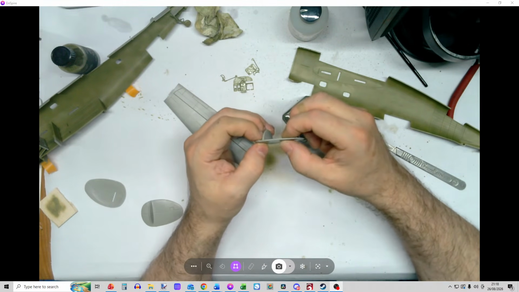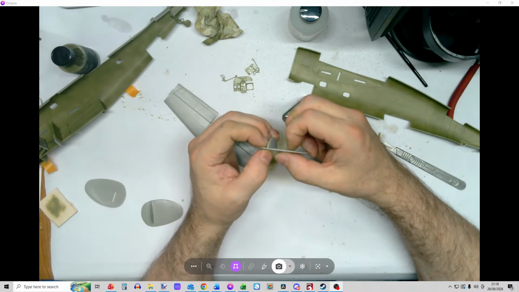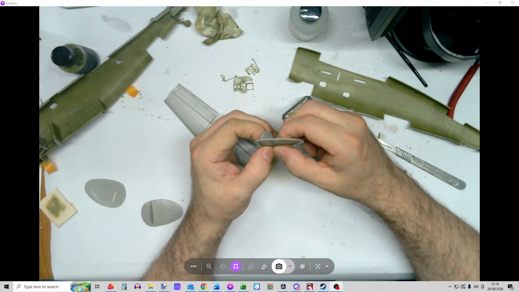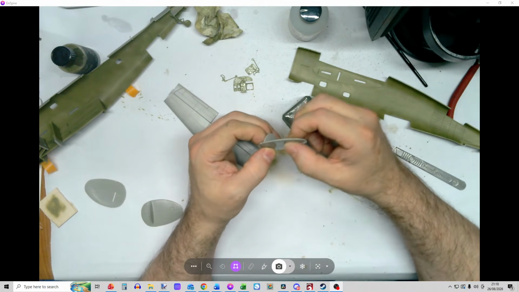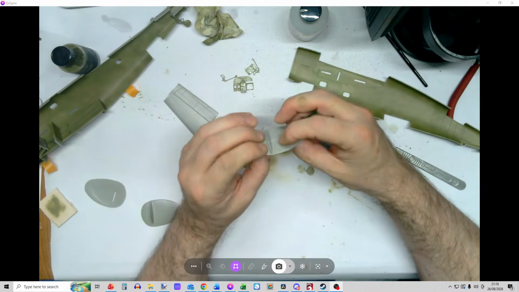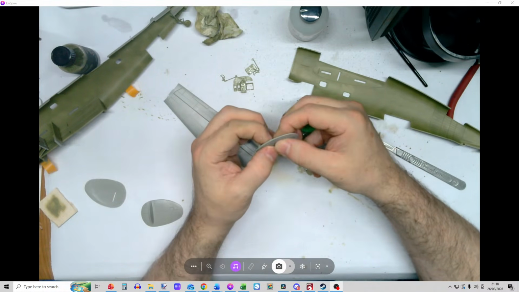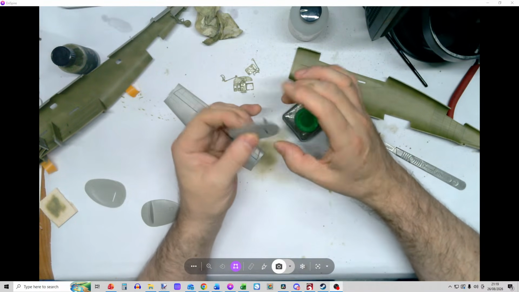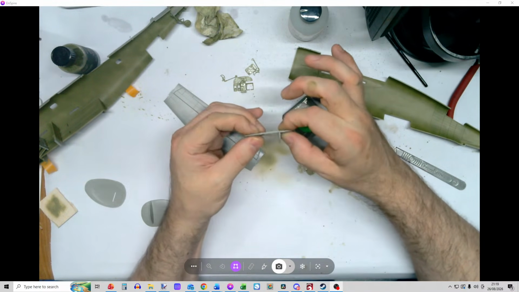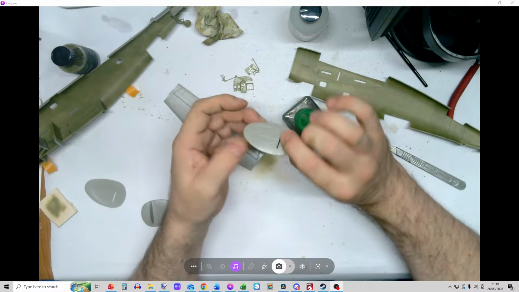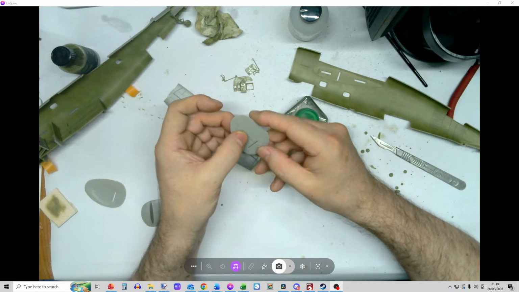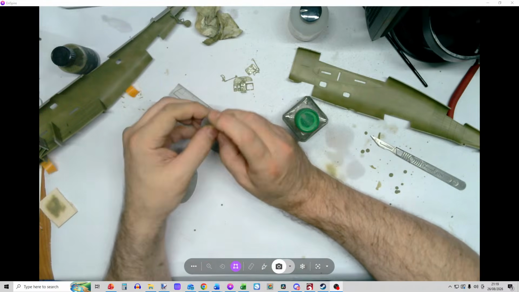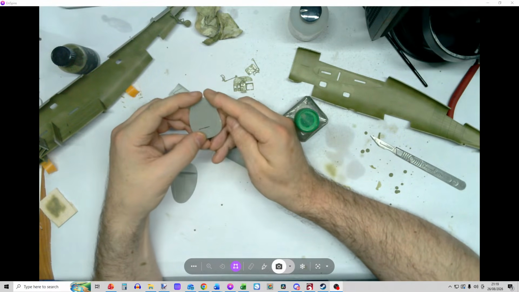Oh, so MT Park Loafer says, I bought the Ventura after last week's stream you did, and I'm getting ICM's sister kit, the 148th Hudson, soon to be released. Yes, I will have the Hudson in the shop. I've got a review sample coming as well, so I will be building the Hudson. I think it will make an interesting, what's the word? Comparison. That's the word I'm looking for. To this kit.